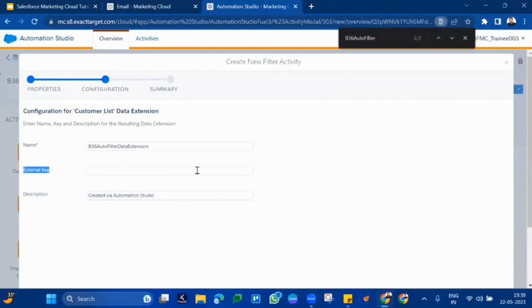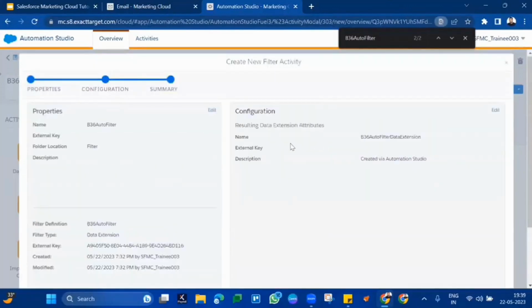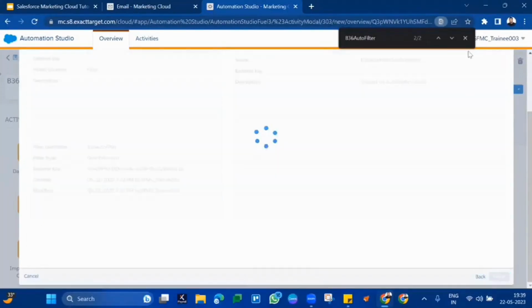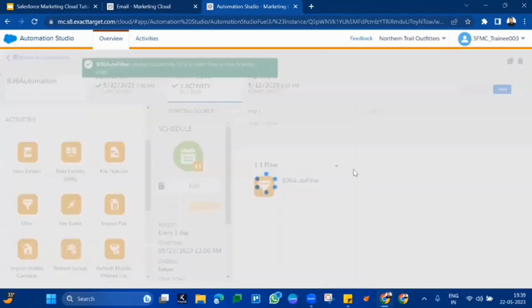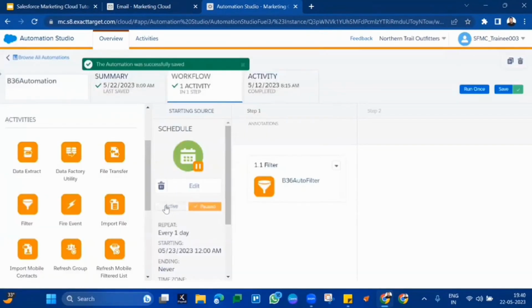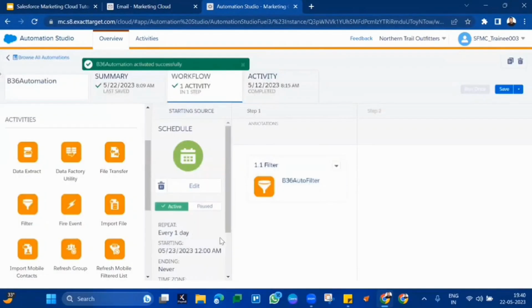The external key will auto generate, and you click on next and click on the finish option. Once you click on finish and click on the save button, the activate button would be clickable and you have activated this automation.